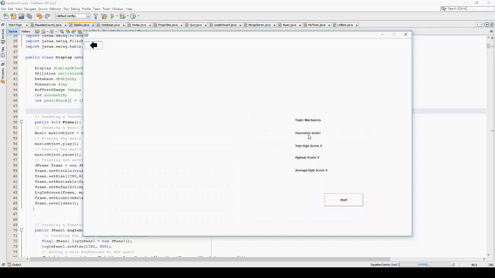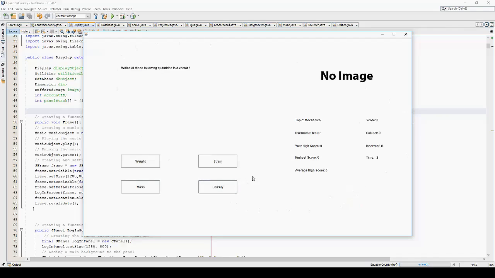Moving back onto the quiz, test 3, the user clicks the start button. A question and all of its elements should be loaded. The back button and the start button should disappear, and new statistics should be displayed. As you can see, that is a success.